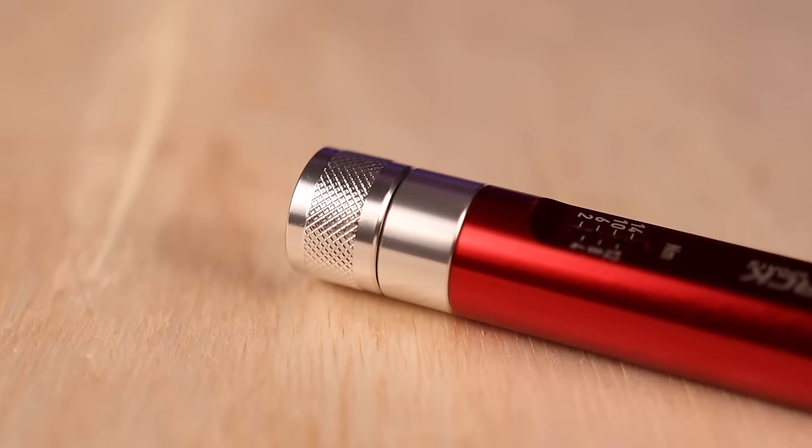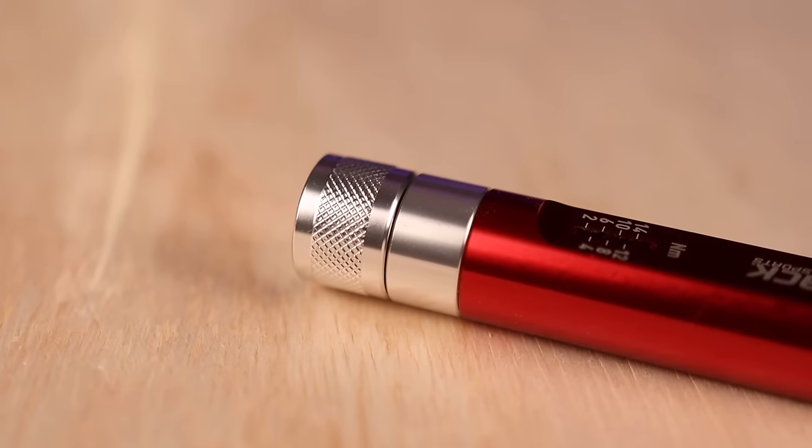Now, I have to say that using this tool has been really enjoyable as well. The build quality is top notch. It's an all metal construction with no plastic bits to be found.